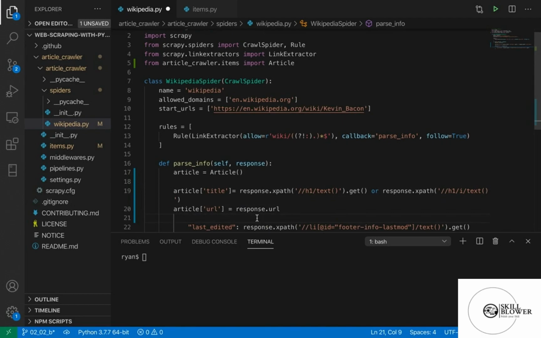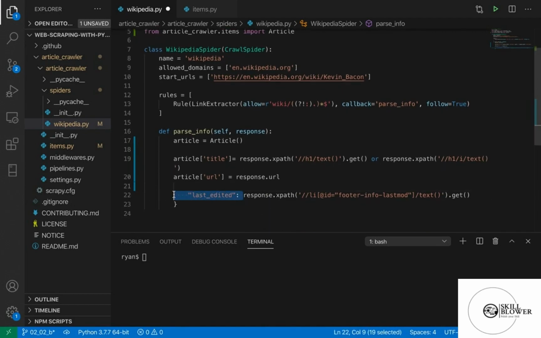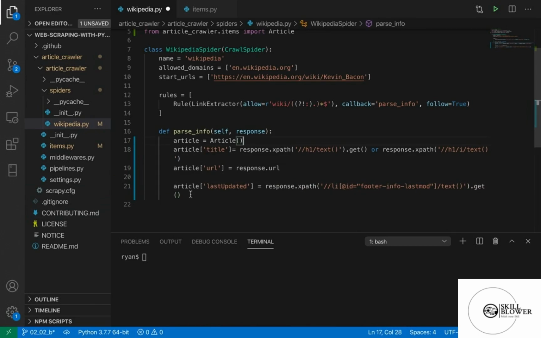Okay, now we're ready to use this Article object to tell Scrapy what data we want written to file. The easiest way to do this is to pass a few extra command line arguments to our runspider command: scrapy runspider wikipedia.py -o articles.csv and then the format, -t csv. You can also use -t json or -t xml. This says, write a CSV file and write it to articles.csv.